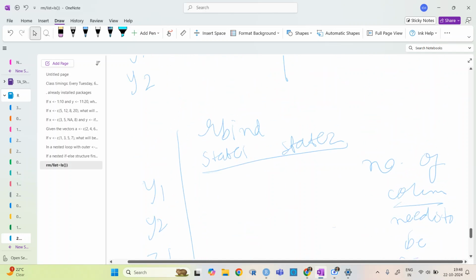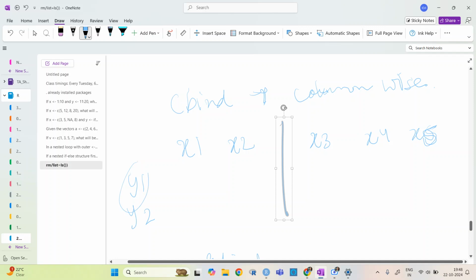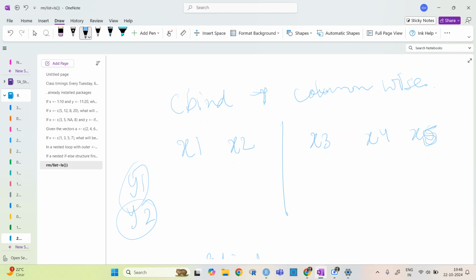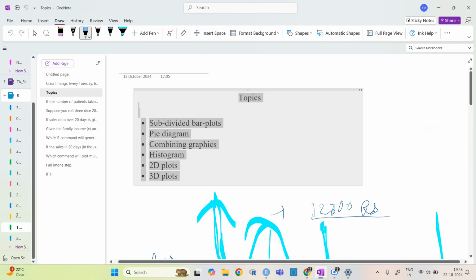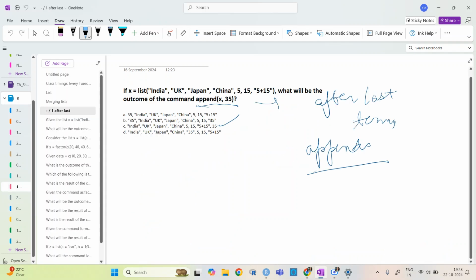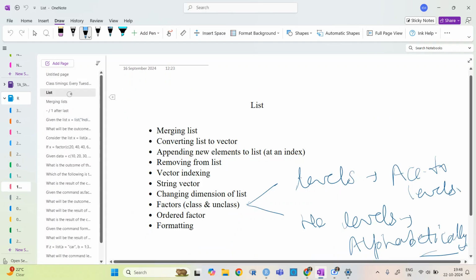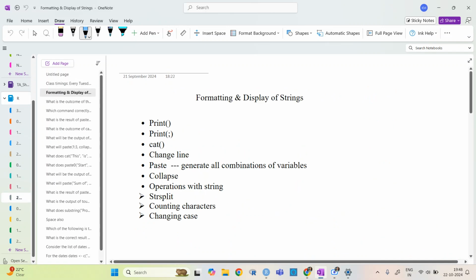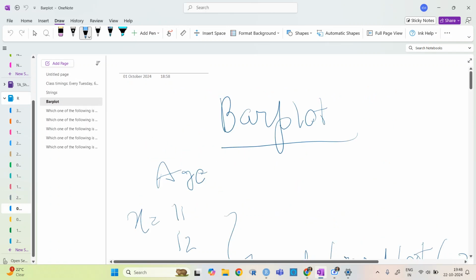For column-wise, there is no restriction here because we do not generally give the names here. If you go to the previous classes where I have done this, you will remember it in a better way. This one is list. This one is formatting.